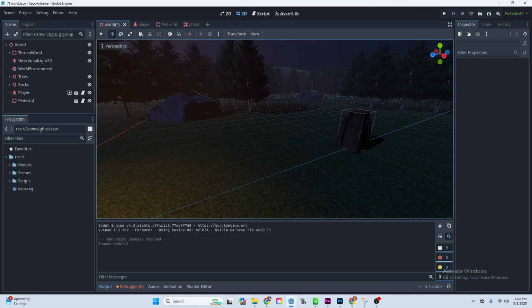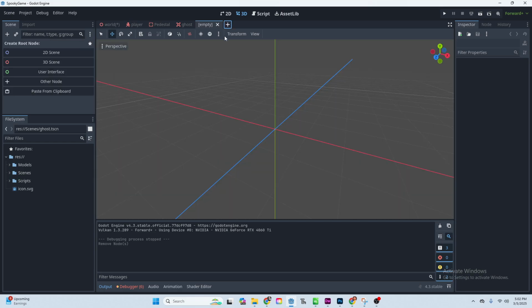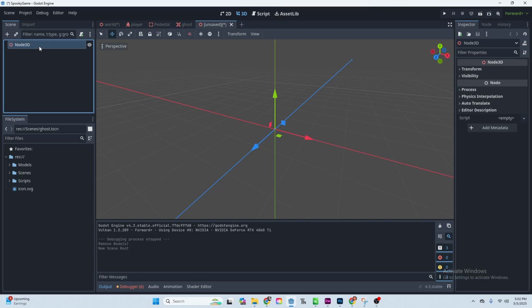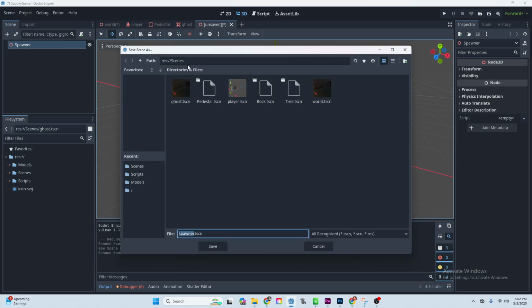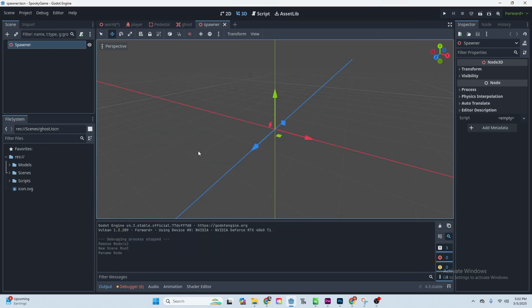So first thing we want to do is create a new scene, okay? And we're going to give it a node 3D as its root, and we're going to rename it to spawner, okay? And let's go ahead and save this scene in our scenes folder. Cool, perfect.